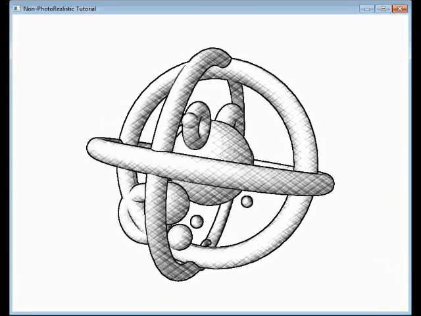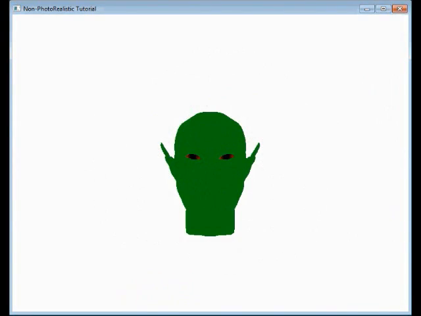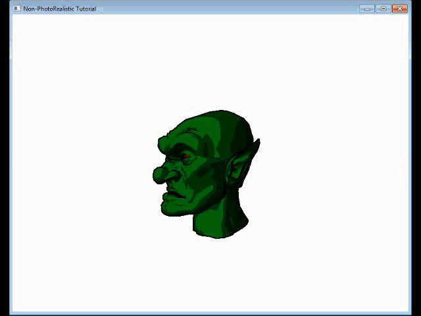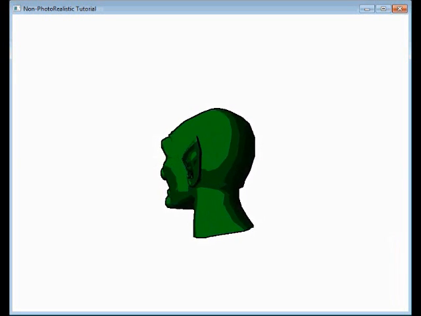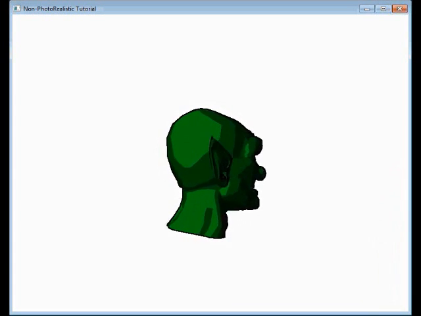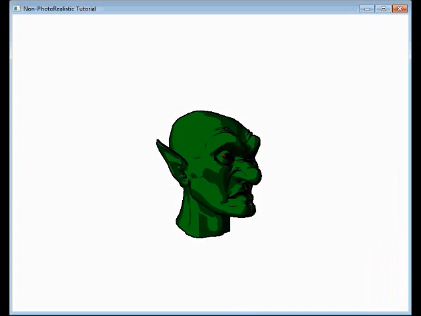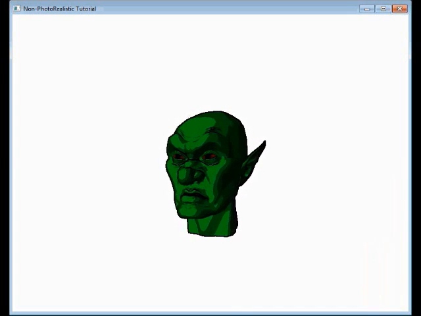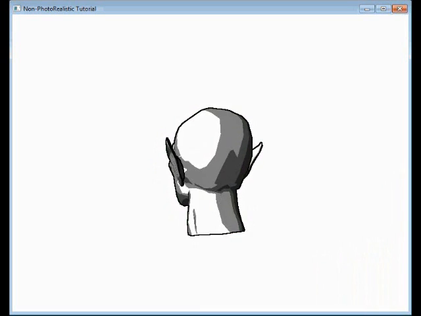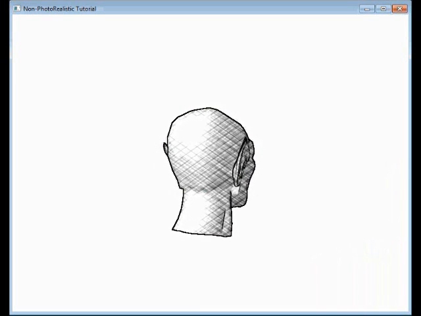Just to show some of the effects in another model, this is the other model I'm going to show you. I got this free from TurboSquid, where there's lots of free models. I think this especially shows that the cell shading and the normal depth edge detection does give a nice effect. I'm especially happy with the facial effect it gives, and you can also see the cross-hatching applied to this.